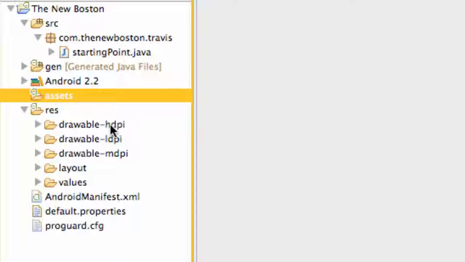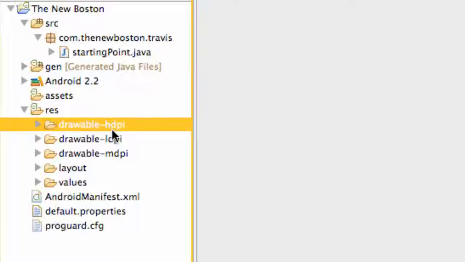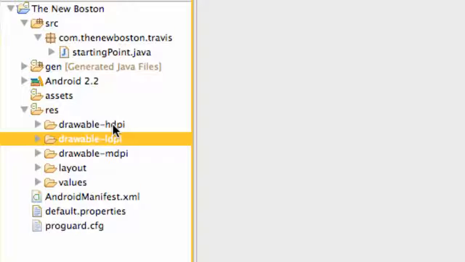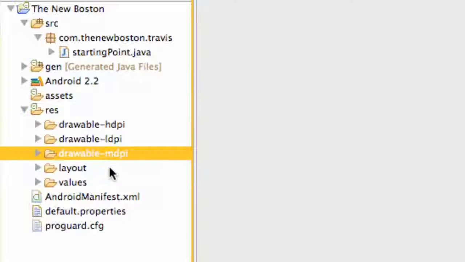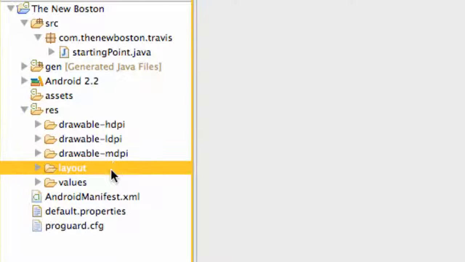So if you have an image that you're going to use for a game or an app, you can save a high resolution, high density image within the high density folder, and then you can have the same image, with the same name, but of a lower resolution within the low resolution drawable folder, and also the medium one.